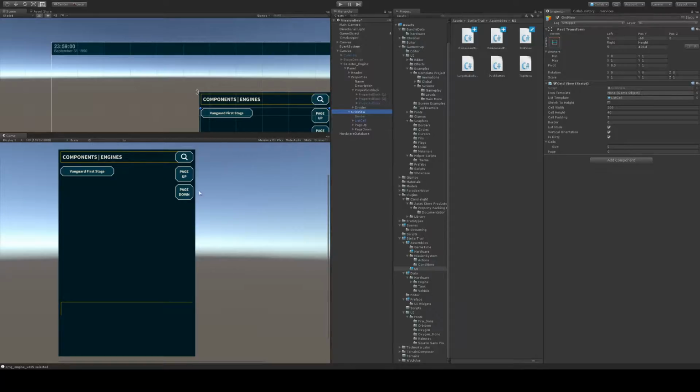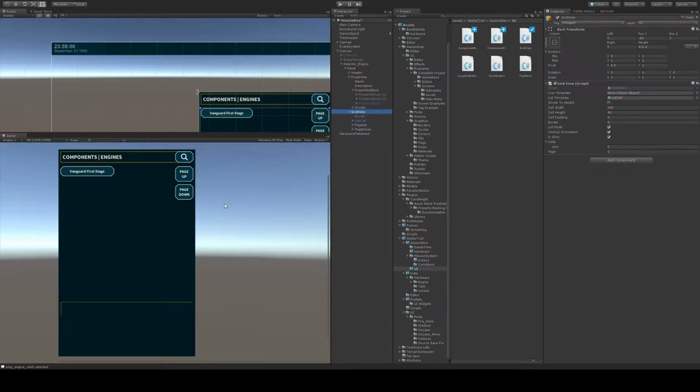It allows for paging and can be vertical or horizontally laid out. So vertical will fill rows first and then go over to the next column and fill that column and so on. Whereas horizontal will fill rows first and then go down row by row afterwards. And it also can be toggled between list mode and icon mode, which I'm not using at the moment.